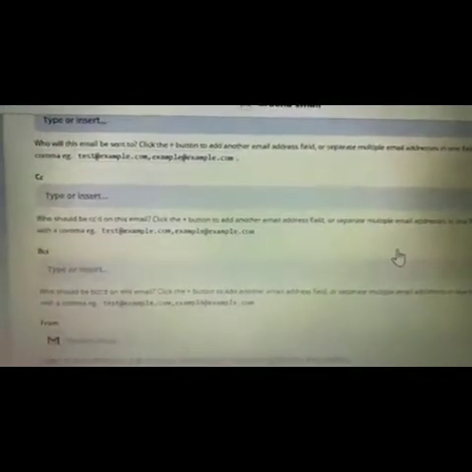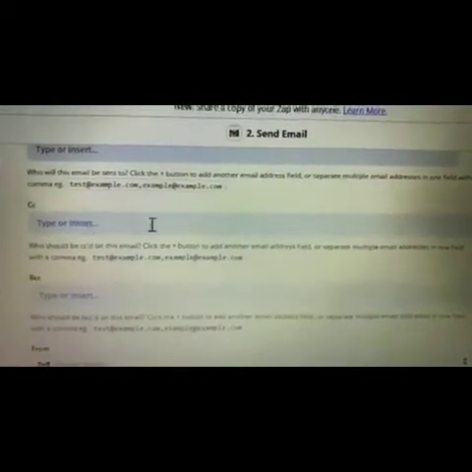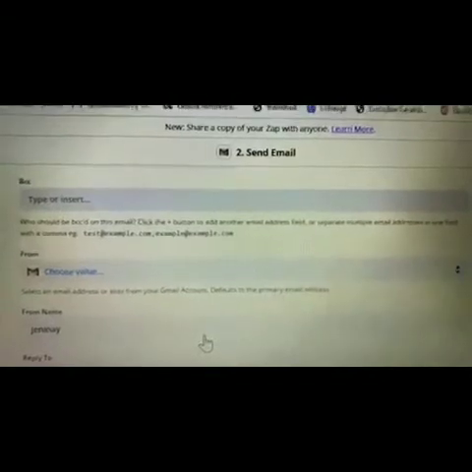CC is the carbon copy, or BCC the blind copy. If you need to optimize that, you can insert here. Just scroll down, because we don't have any CC or BCC here, and then we'll go to the from section.